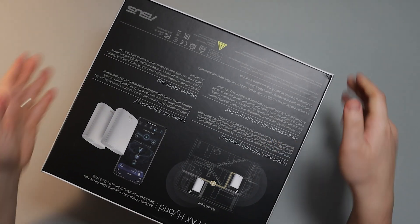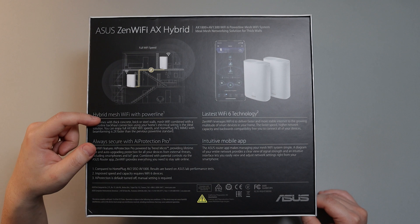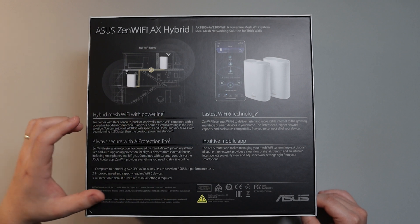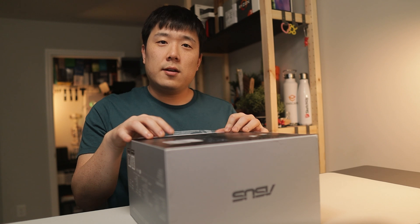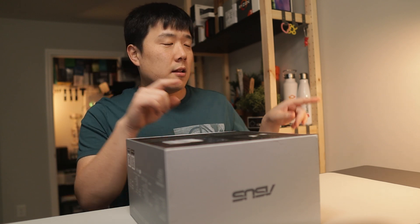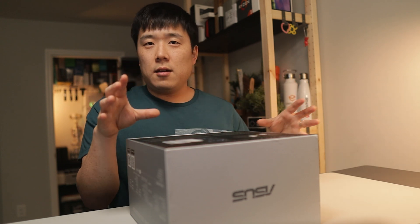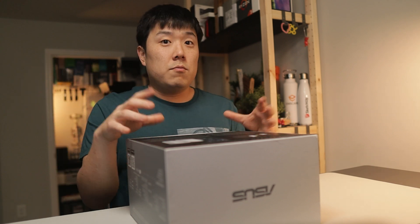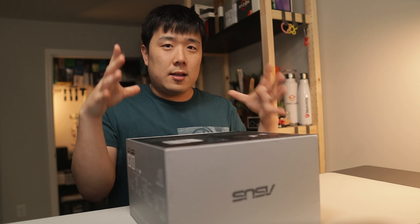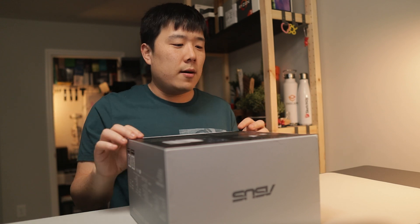In more plain English, the back of the box states what it does: hybrid mesh Wi-Fi with power line. Basically, what power line networking means is your network device feeds the internet through the power line of your home. That way you can have hardwired networking from an outlet to wherever you need. In most residential setups it is sort of isolated like that, so you can expect network speed through your power line — hence the name power line.